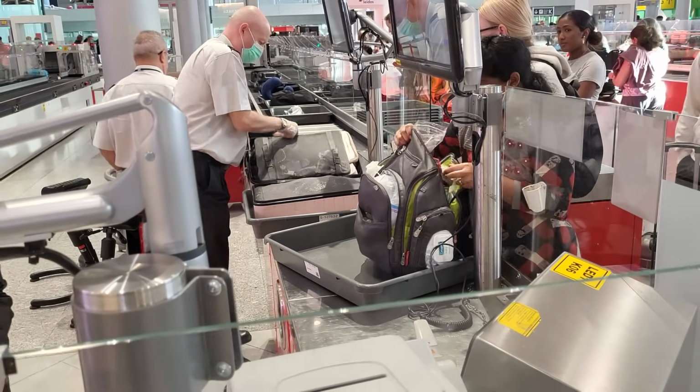So I just went through baggage check and it took me about 45 minutes. It was a bit of a mess this morning. Usually it goes a little bit faster, but they literally checked all 3 of my bags. So there we are, 45 minutes to go through. I didn't have to check in a bag because I have a carry-on. So now I can go to my gate, which will take about 5 minutes.